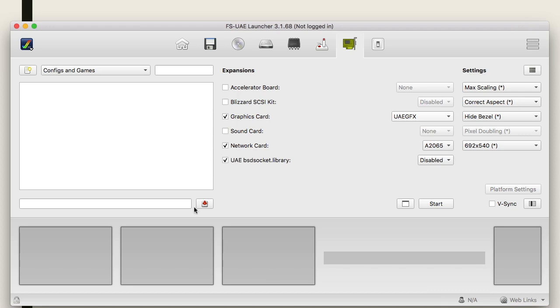So now we need to save this A1200 ClassicWB save. So we have it there. Now we can start it and do the real installation.